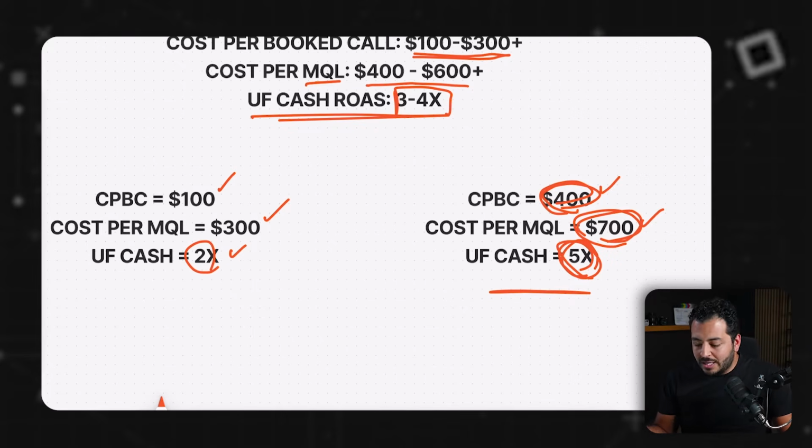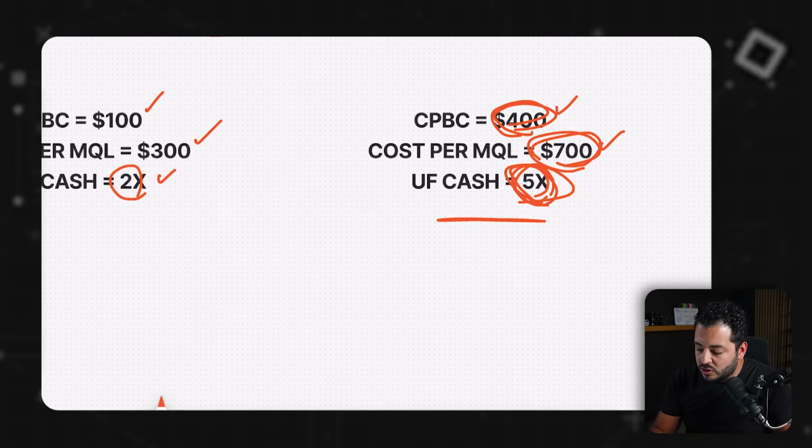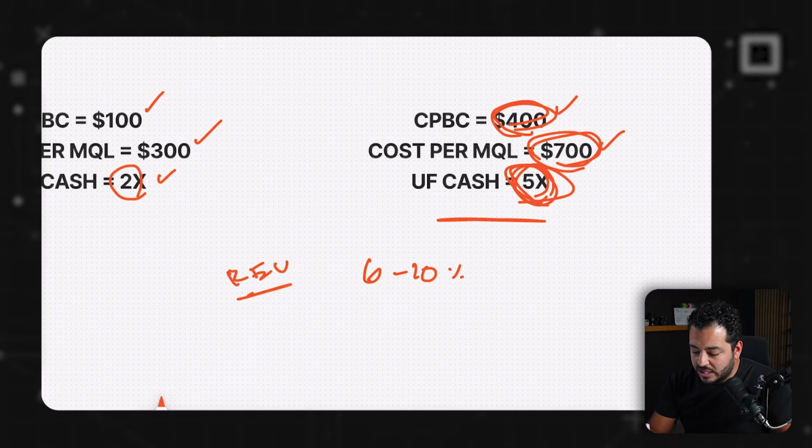Why is this important? Well, if you really get down to the fundamentals of how you grow a business, right? You need money to grow a business, and your P&L doesn't care about your cost per booked call. Your P&L doesn't care about your cost per MQL. Your profit and loss statement cares about how much money you're making at the beginning, right? Again, a lot of people like to say, oh, my revenue ROAS is this, right? Okay, cool. Your revenue is imaginary money, and you don't want to make decisions off of that. I'll just throw that in here as a general KPI. What we're usually looking at is anywhere from 6 to 8x revenue ROAS, if you want to throw that in there. But I didn't include it here because it's not super important, because you don't want to make decisions based on imaginary money.